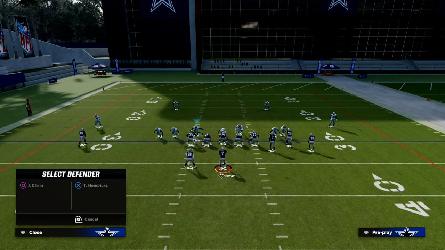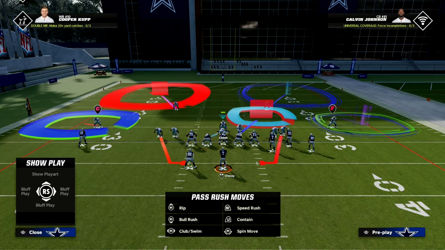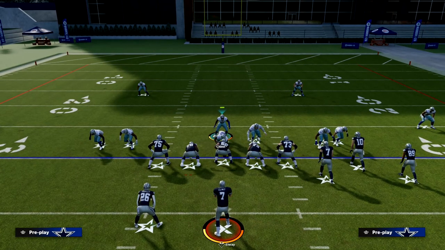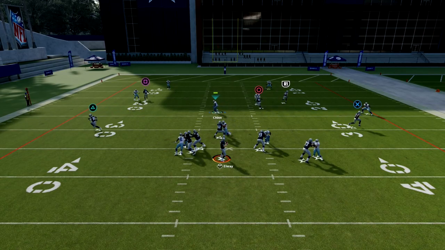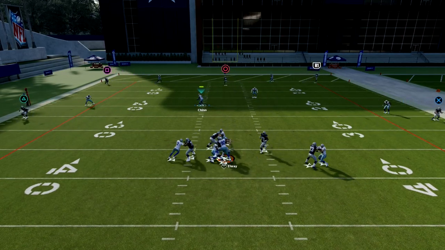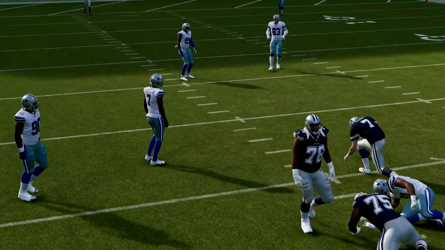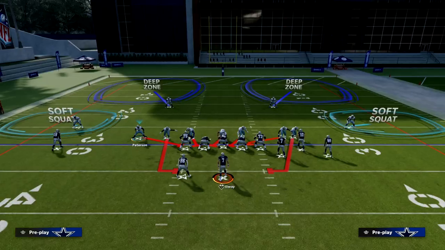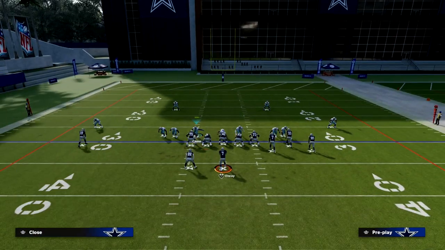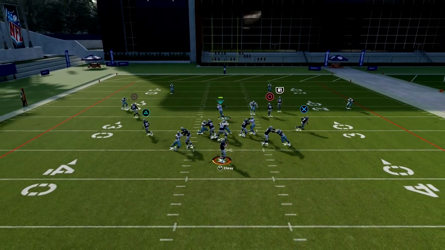From there, you can drop this linebacker in whatever coverage you want him to be in. So we're going to drop this linebacker into a hook curl, and then we're just going to user with this defender right here. And what you're going to notice is we're going to get this looping concept off the edge at the quarterback. Now, this concept can manifest in a couple of ways. The one thing about loop concepts this year, in my opinion, is they are a little bit inconsistent in terms of what you're actually going to get every single time.